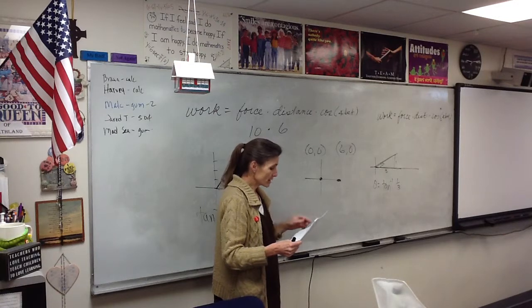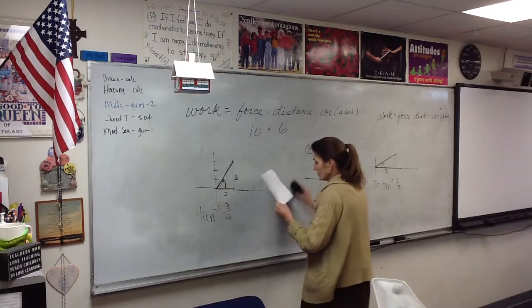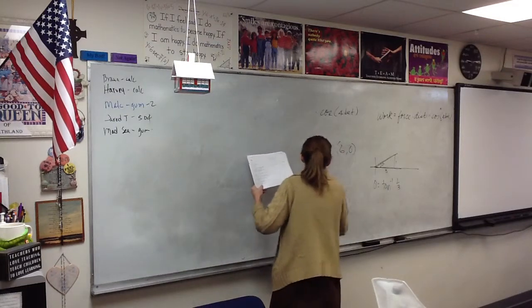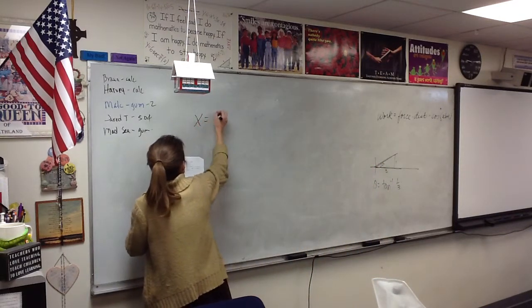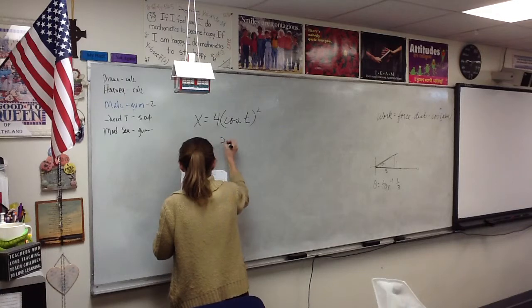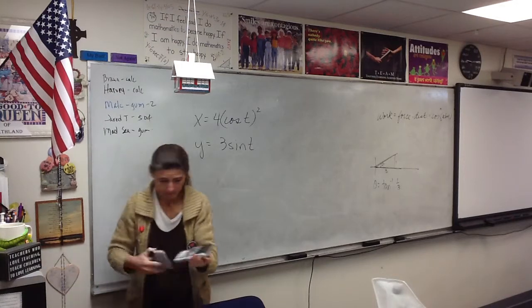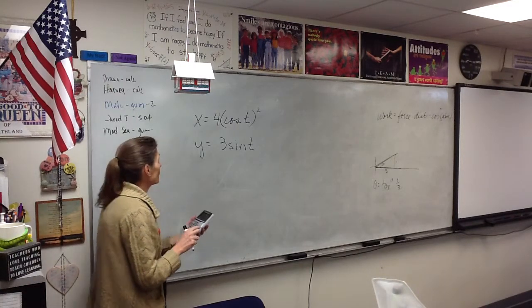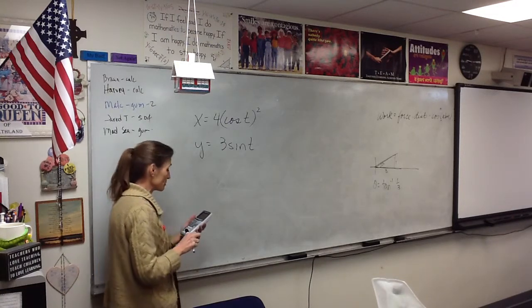Okay, so now I'm back on pre-quest one, number 17, which is a calculator question. When I type this in on my calculator, I have to do it like this. Okay, so what bothered you about this, Heidi? I couldn't figure out how to graph it. Or I typed it in, so it didn't really want to show up on my calculator. Okay, well, first of all, what mode do we need to be in? Parametric, because these are parametric equations.